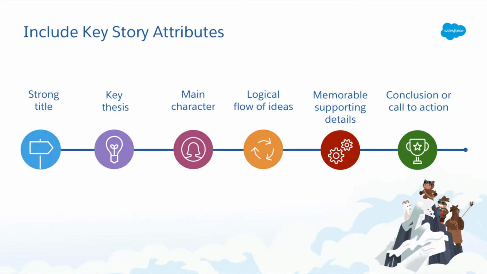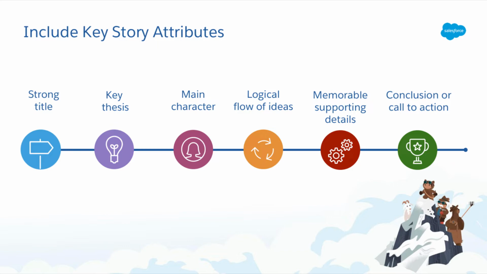All right, so once we've figured out our focus and our audience, we can break down the presentation, and we want to include key story attributes. Every presentation is really a story that you're telling, and we like to tell stories because they're easy to remember. The way to break down a story is by all the different attributes that you want to include. These are your high-level attributes, so we really break down and simplify how to build your presentation here.